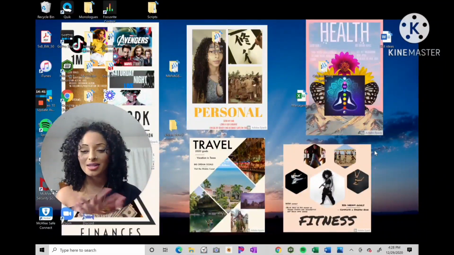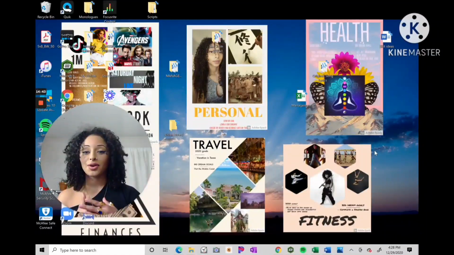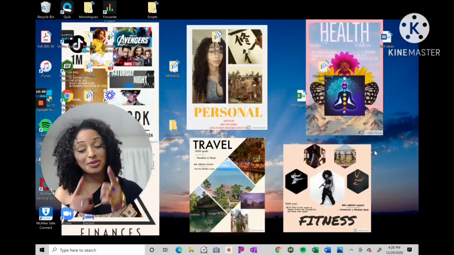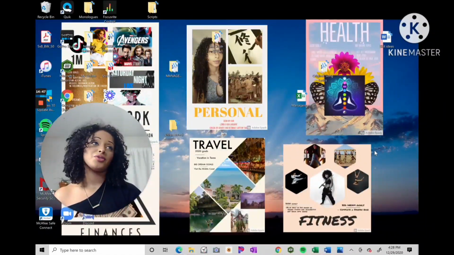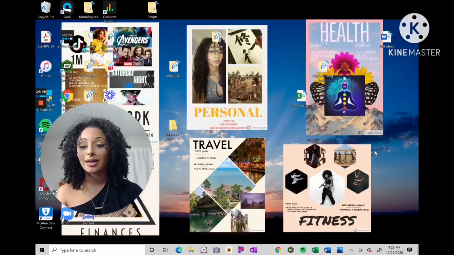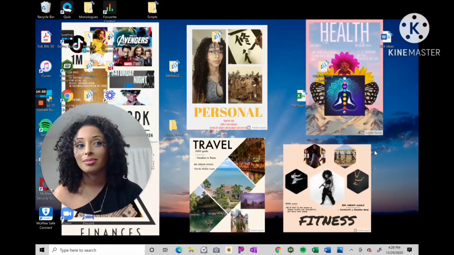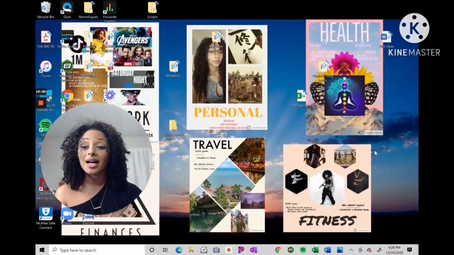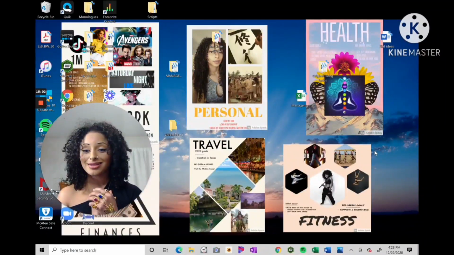So yeah, that is my vision board. If you guys want, go to work making your own vision board. We have 2 days left in 2020. But of course you can make a vision board whenever you want. There are no rules as to what you cannot make. You can make or not make a vision board, right? But yeah, that's how you do it.